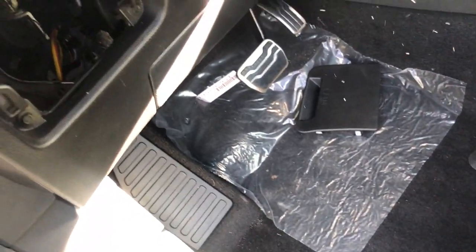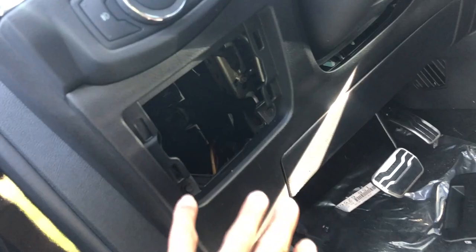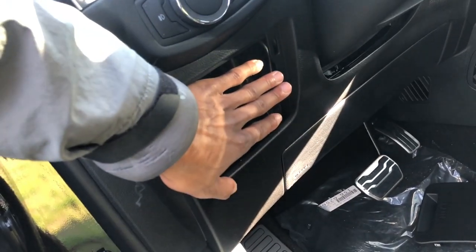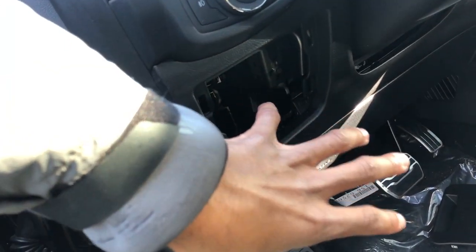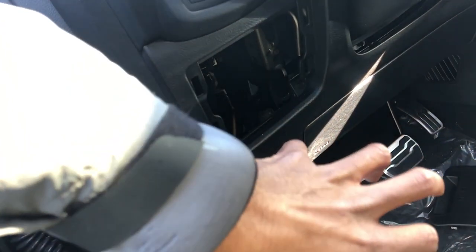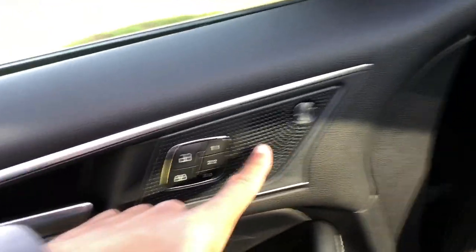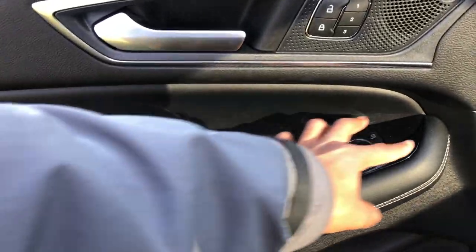Now you got your compartment right there that'll actually hide some of the wires that we don't want to see. So that actually leaves better access instead of having to take off the entire dashboard just to get to something. You know what I'm saying? Inside the Edge ST, we still get the B&O sound system, the gloss black, you get the stitching on the door and all that good stuff.